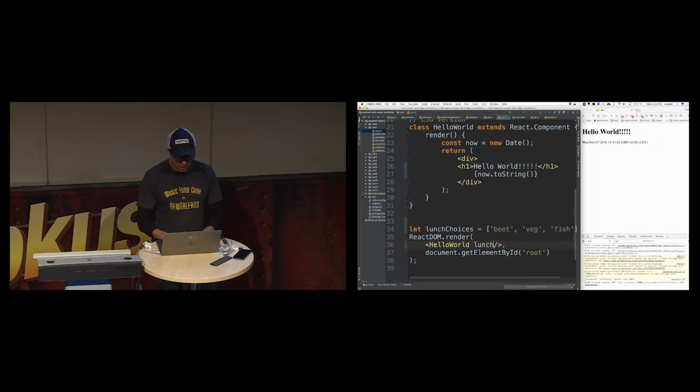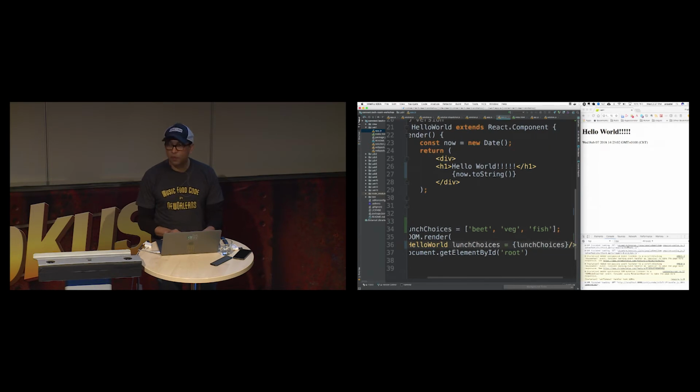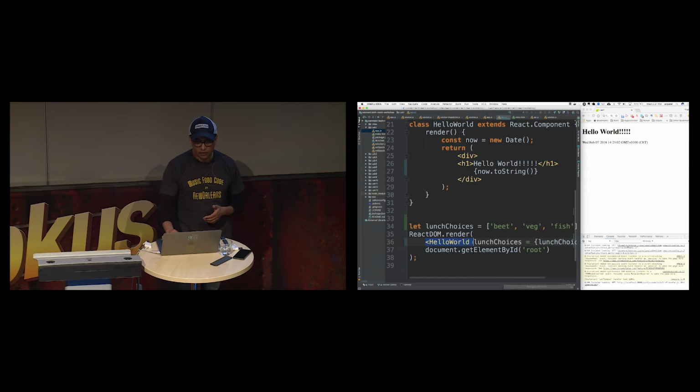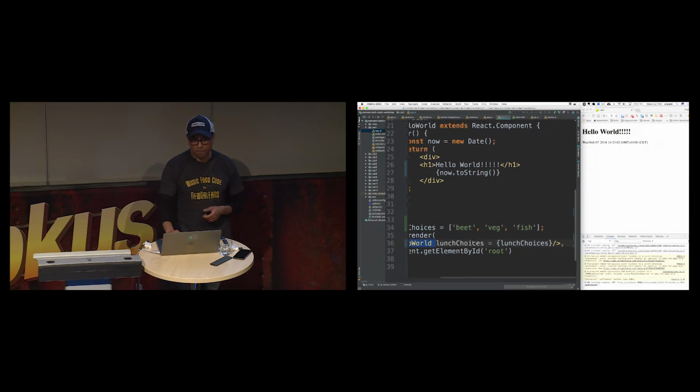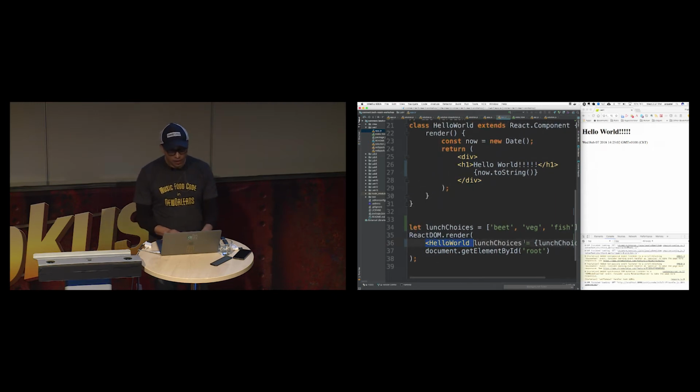So what we do is we say lunchChoices. This is the name that will appear on the inside of the component. And again, I'm using curly braces because I'm referencing some JavaScript inside of JSX. This looks essentially like an HTML element. Now I have lunchChoices here.